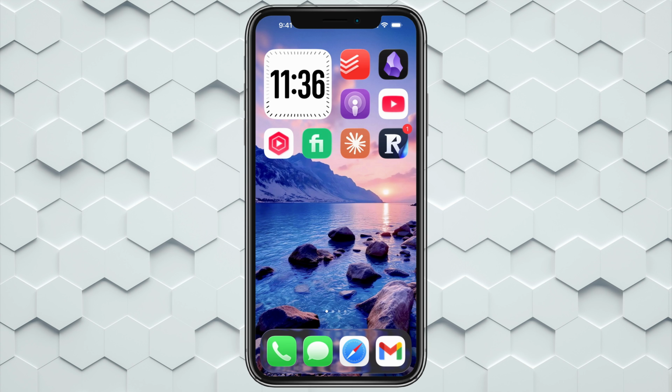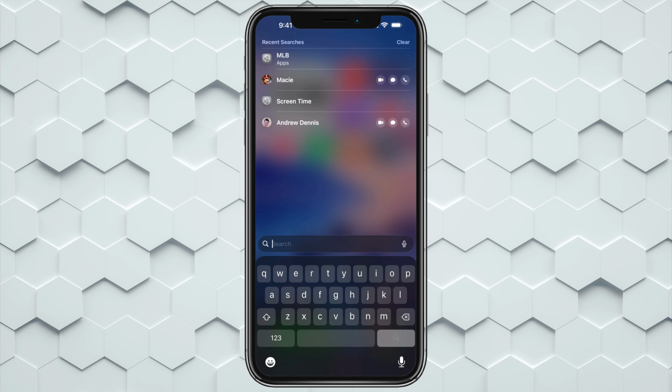In this video tutorial, I'm going to show you how to enable and activate 120 Hertz refresh rate on your iPhone. So check in the pinned comment down below to see if your device is capable of doing this before you try. But if it is, you want to go ahead and open up settings on your device.